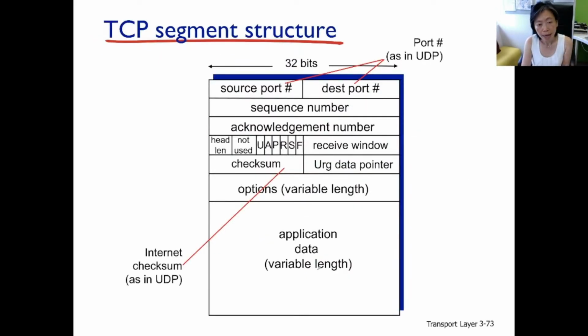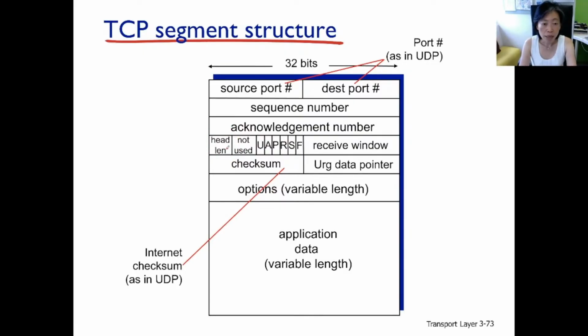Do we have length in TCP's packet header? We actually don't. The closest thing that we have is this, the header length. So the length in the TCP packet header counts only the size of the TCP packet header, while the length in UDP's packet header counts the entire UDP packet.